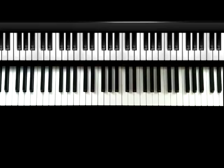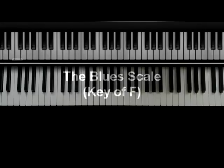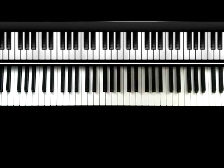All right, so anyway, that concludes our three styles, the swing style, the rock style, and the popular music styles in the key of F. So now what I want to do in the next section is teach you how to play an F blues scale. All right, let's learn the blues scale.